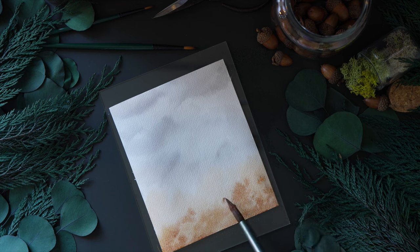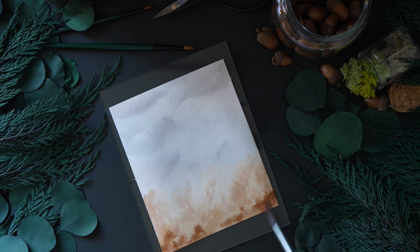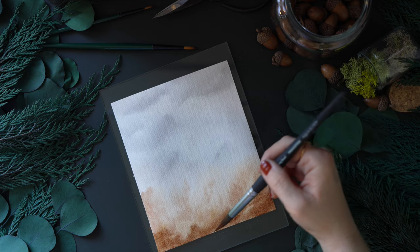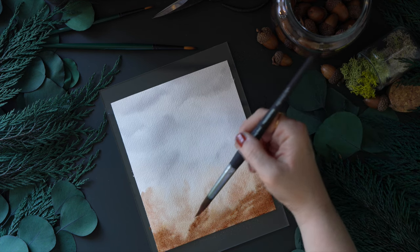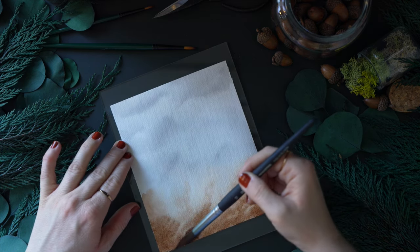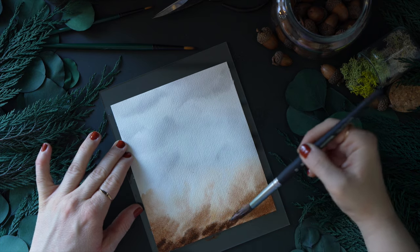Because the paper is wet, it's feathering out and creating lots of different texture. Now this is my land area. I continue to drop it in and play around with it. As you see the paint getting darker, I'm adding a bit more of the blue and using less water on my brush for more saturated paint — that's another way to get the paint darker. Now you can see it's really dark compared to what it was before.